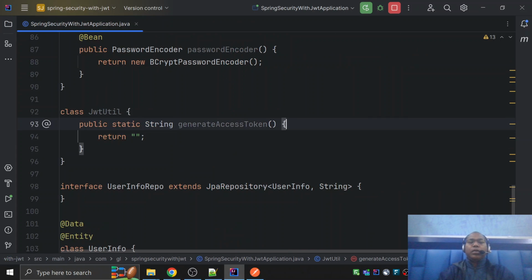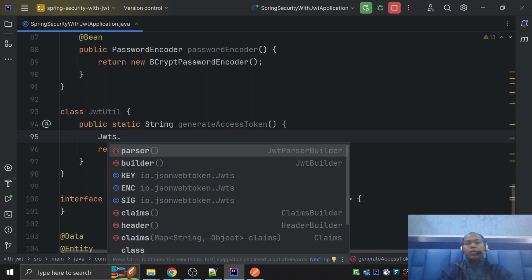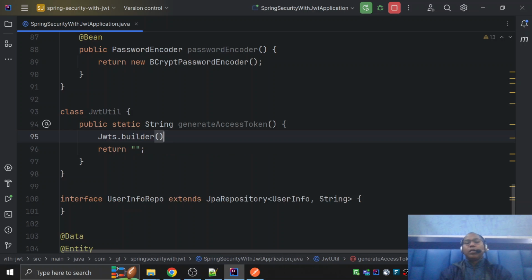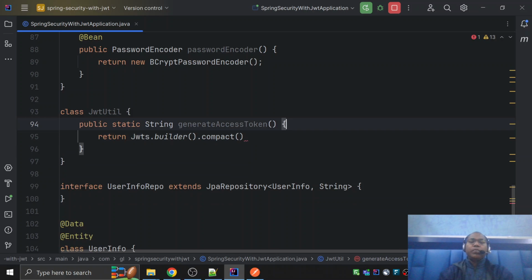So here say JWTS dot. We have to just use the builder to build, no, just say here, directly you can return, dot compact. So this is the basic JWT builder.